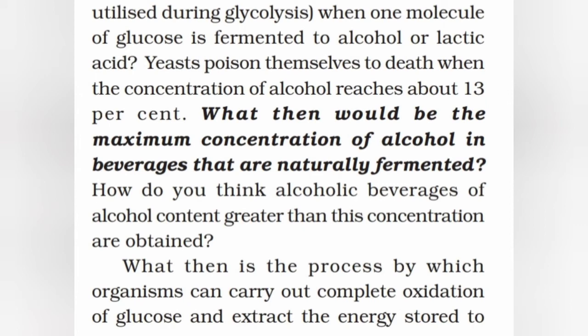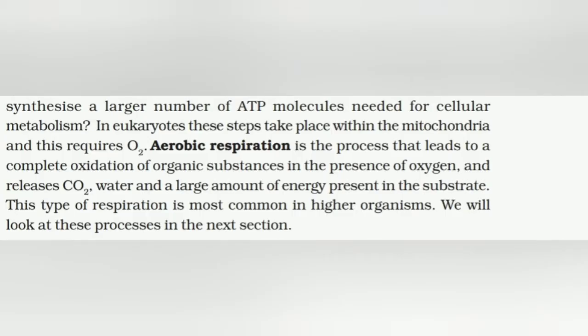Yeast poison themselves to death when the concentration of alcohol reaches about 13%. What then would be the maximum concentration of alcohol in beverages that are naturally fermented? How do you think alcoholic beverages of alcohol content greater than this concentration are obtained? What then is the process by which organisms can carry out complete oxidation of glucose and extract the energy stored to synthesize a larger number of ATP molecules needed for cellular metabolism?